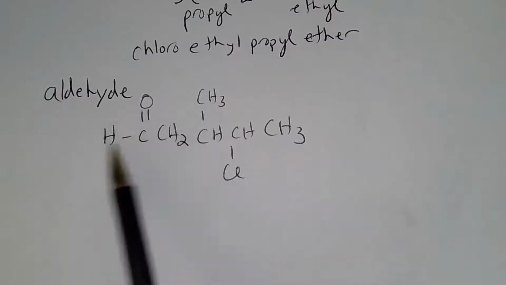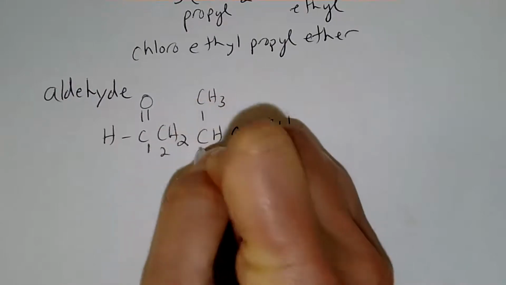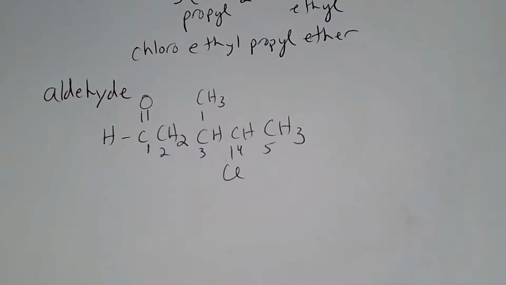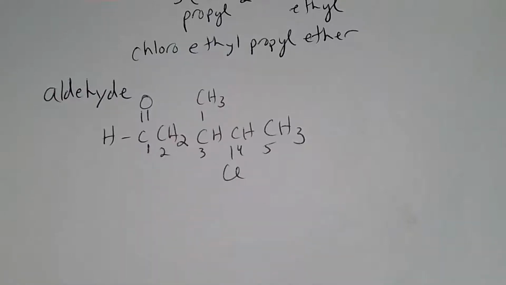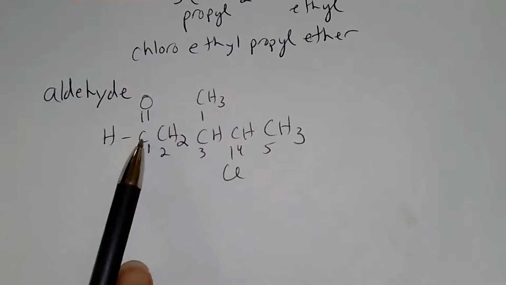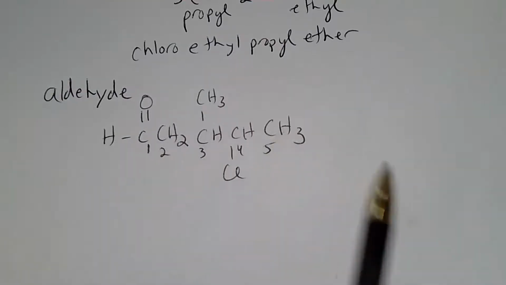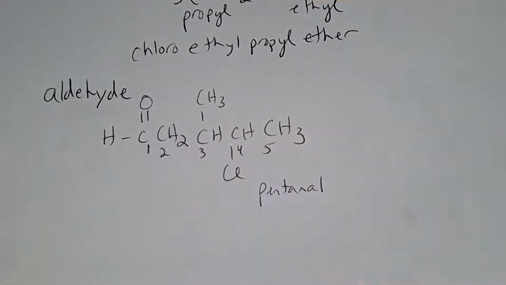So it doesn't matter if the aldehyde is on the left or the right in terms of when you see it in an example. So this is going to be my first carbon, even though I have this chloro here, and you would think you want to put chloro as the lowest number possible, and that is true. But the aldehyde is your functional group, so that's going to take priority. So I don't need to put the 1, but I do have a pent here. This is going to end in pentanal. So drop the E and then put an AL.